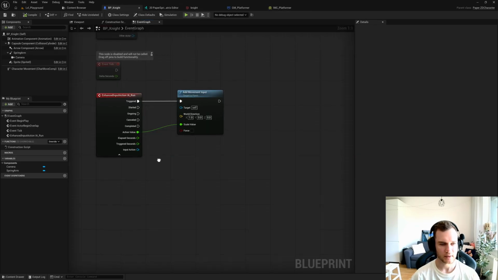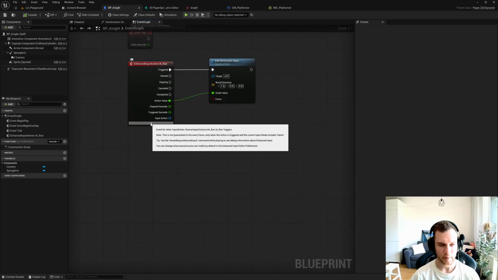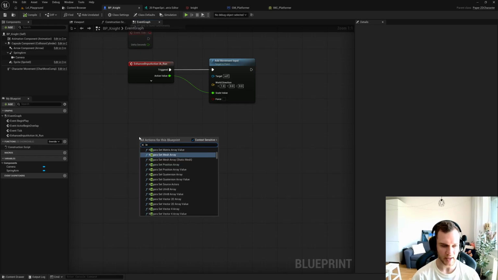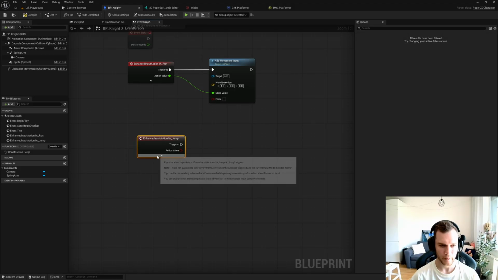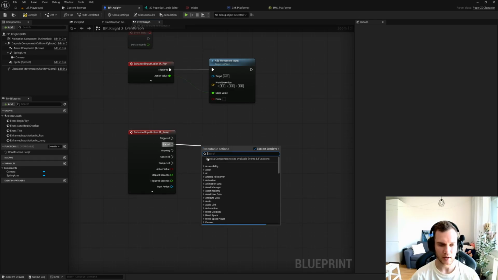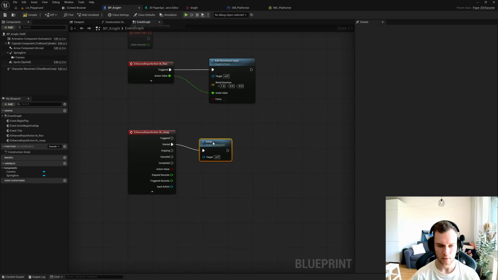Now back in the blueprint, we already have the IMC wired up, so we don't have to do that again. I'm just going to collapse this to get more space, and I'm going to right click and type in IA jump. We get this trigger node for the enhanced input node IA jump. Here, however, we want to use the started pin, which only fires this action once as soon as the button is pressed. And here I'm just going to type in jump and collapse this back. And this is literally all we need to do to implement jumping.